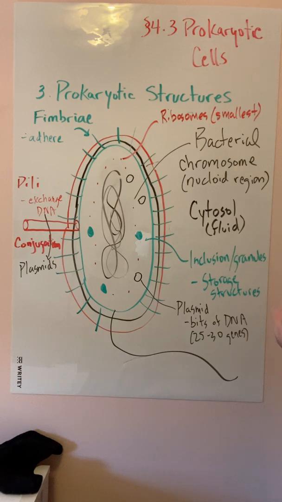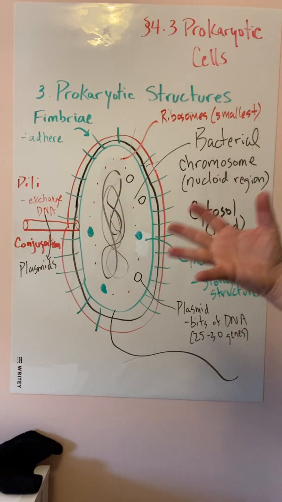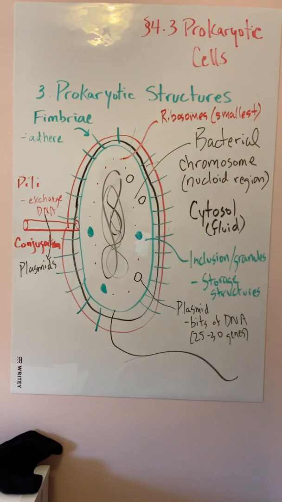So these are the structures of our bacteria, or an archaean. A single cell prokaryotic. Much simpler than our eukaryotic. Matter of fact, I only gave you a total of 11 structures. I think there was at least 6 or 7 things just in the nucleus alone of a eukaryotic cell. So you can see how much the complexity has gone up. Now, I've also given you a few things that are not in your book, but I've given you a diagram from a microbiology book because you're going to see this again when you get to micro, and I want you to be prepared for a little bit more complexity that will come later.